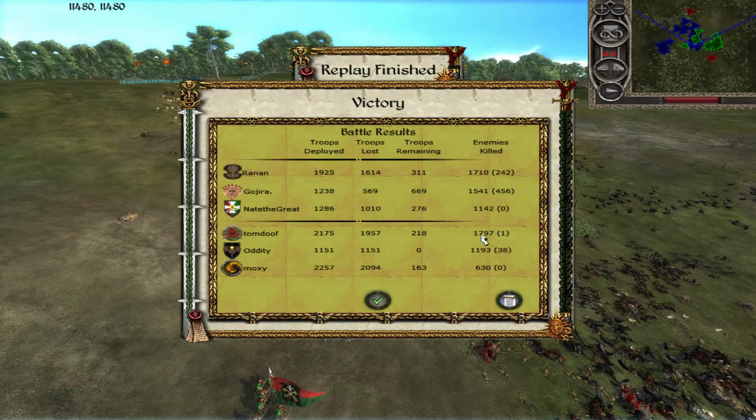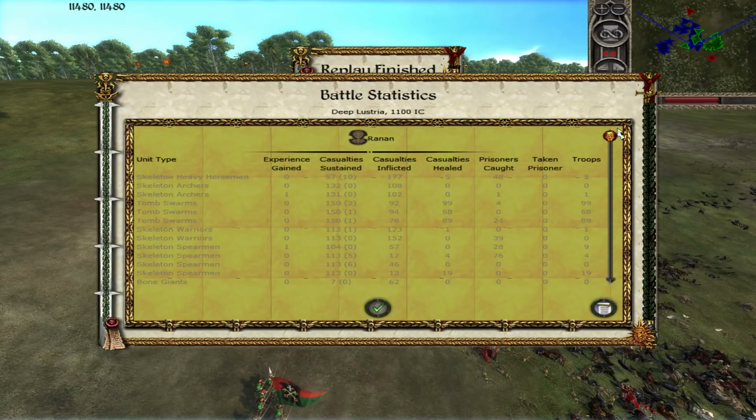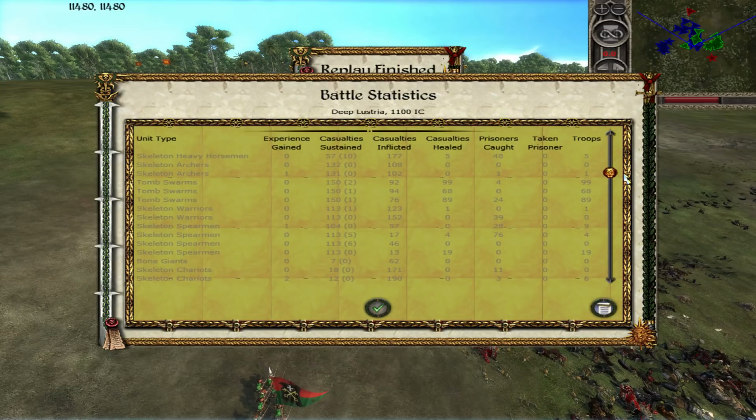Look down here, Tom Doof also got a lot of kills, 1,797. Moxie only getting 630 kills. A lot of his units ended up routing at the beginning. I think he overextended his squig herd on his right flank, and they got picked off just a little bit.